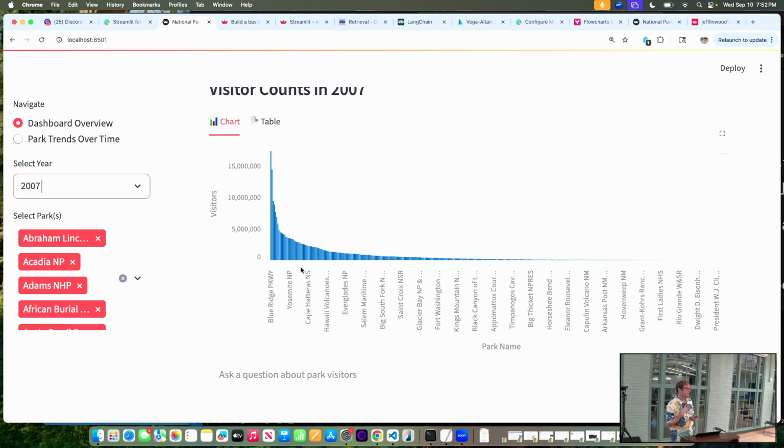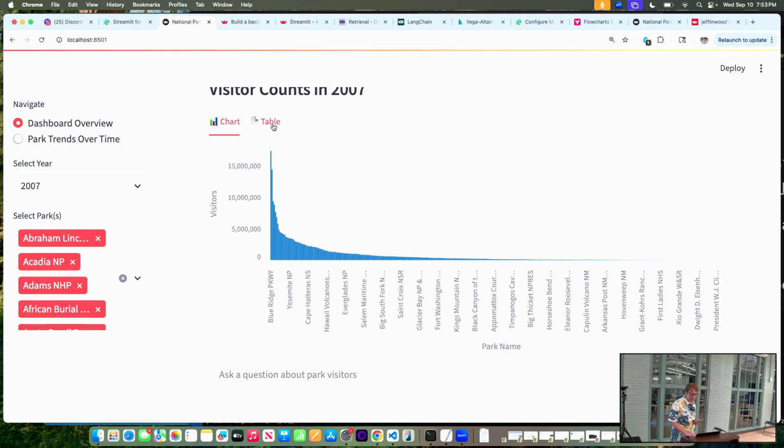A personal goal of mine is to actually visit all, like I said, 450, whatever it is, units of the national park system. I'm up to about 300 and something of those, which is a sizable chunk. Most of the rest are really hard to get to. They tend to be very remote. But you can see that the largest visitor count is going to be Blue Ridge Parkway, which is effectively a highway, and so it's going to have a pretty big count. Some of the ones on the right-hand side are just not open very often. They're seasonal, they're out of the way. They don't have very high visitation.